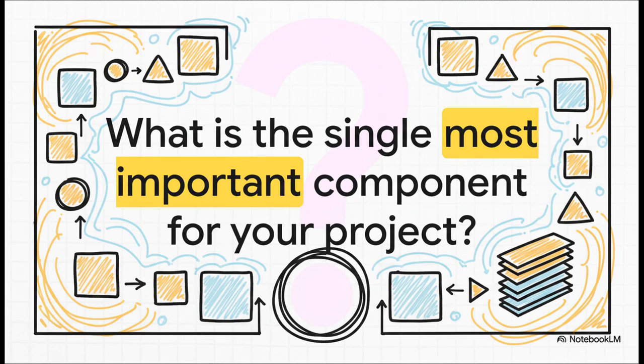So, I'll leave you with this one question to really think about for your own work. Take a look at the project you're on right now. What is the single most important, most repeated, most foundational component that you should build first to start bringing some order to all that chaos? Start there.